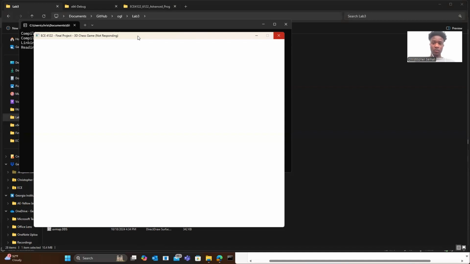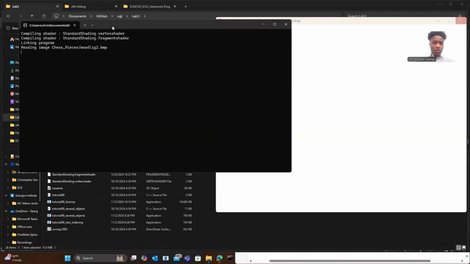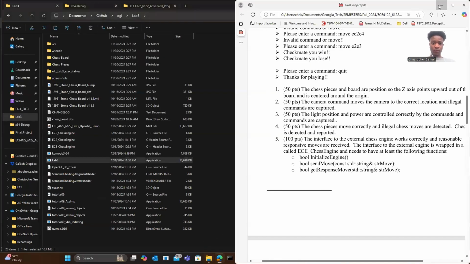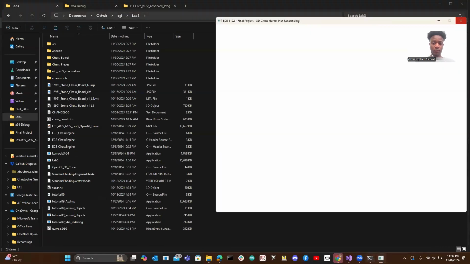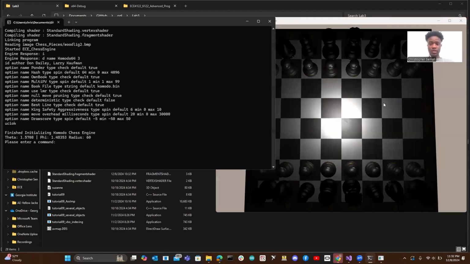So I'm going to make this a bit bigger. Right now it's rendering the model matrices, the view matrices, as well as the projection matrices.